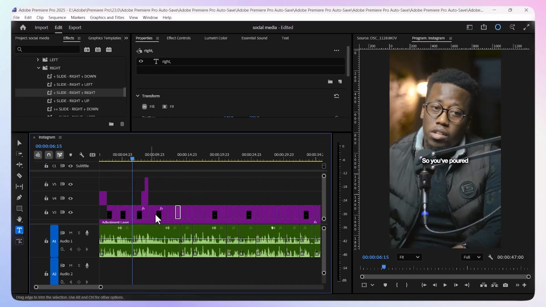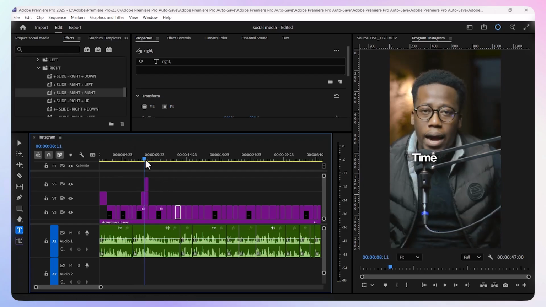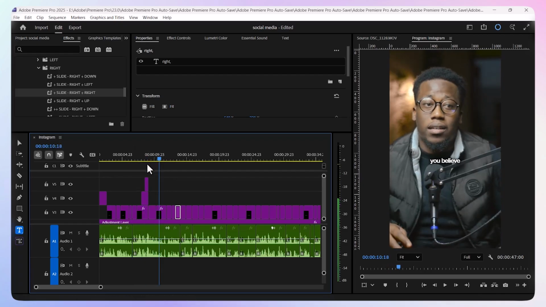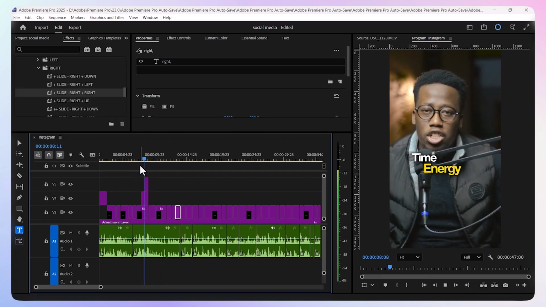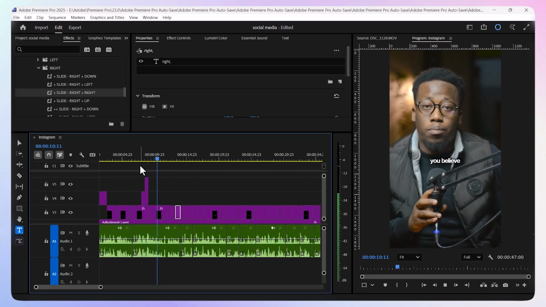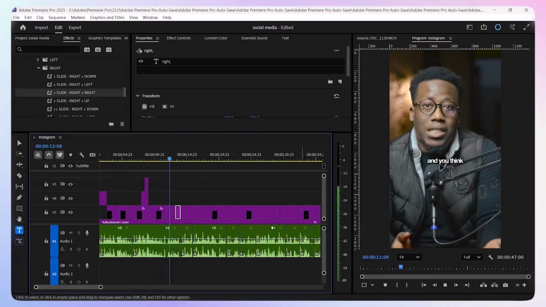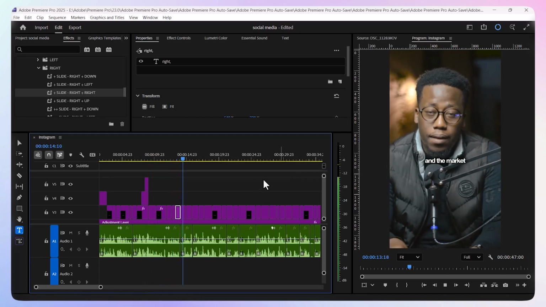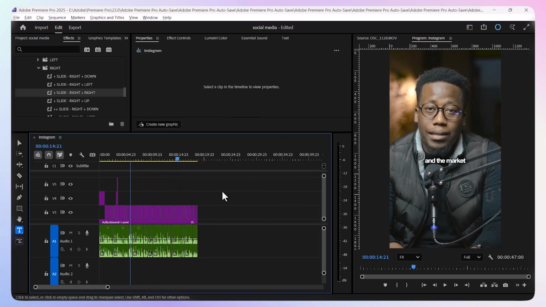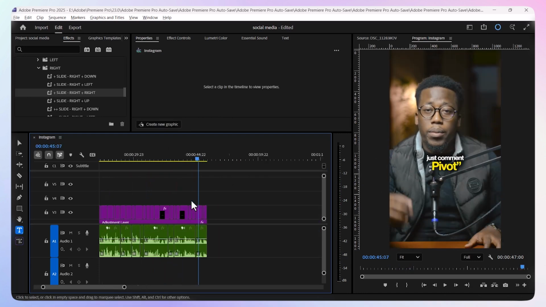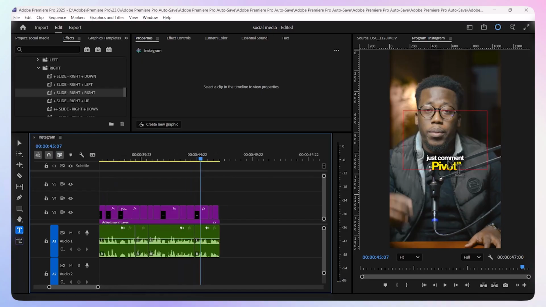But in terms of editing, let's not worry about the quality right now. You can worry about that later. If you have time, you can do this. Of course, it looks great, it brings up your creativity. But if you keep it like this, there is no problem, right? Now, what is left? You also have to make sure that the last word, just comment pivot.